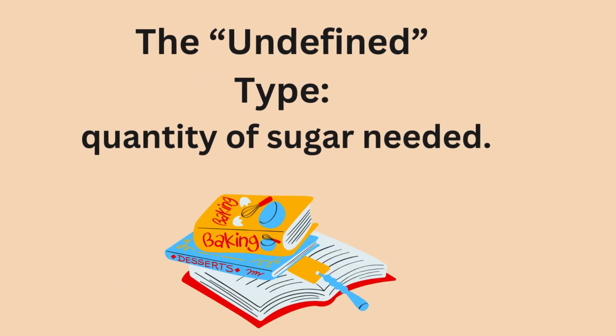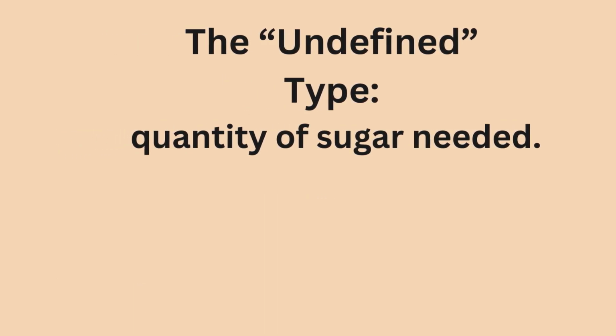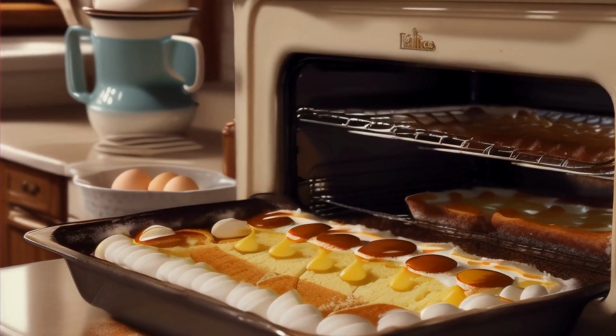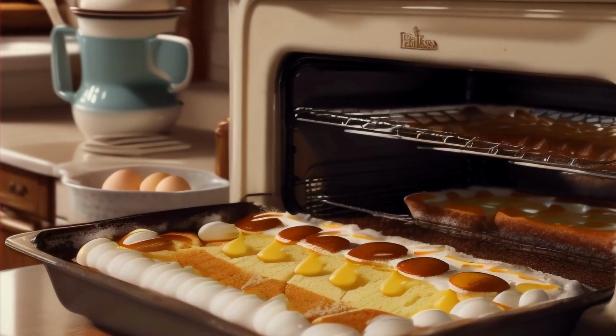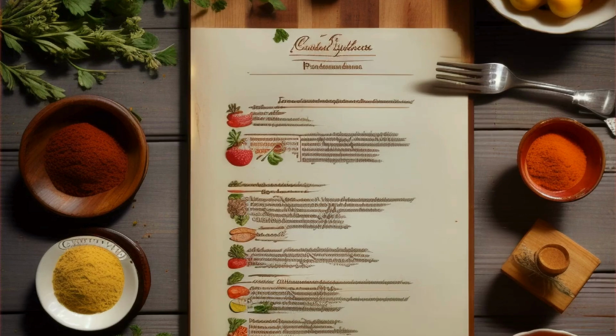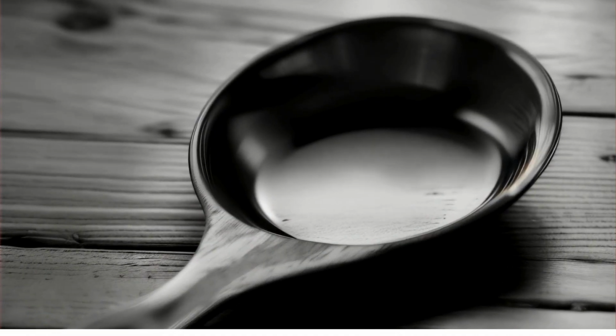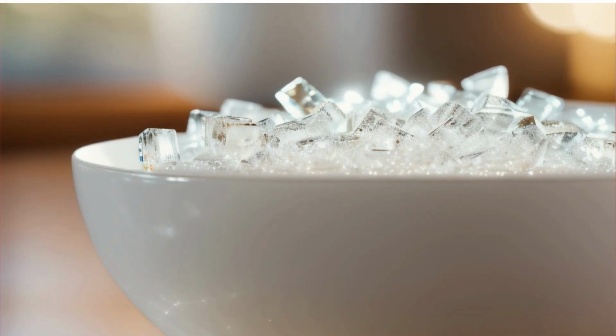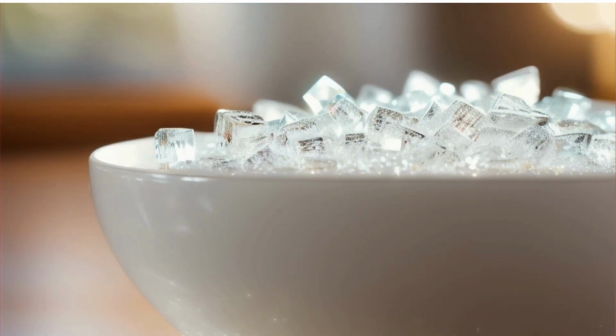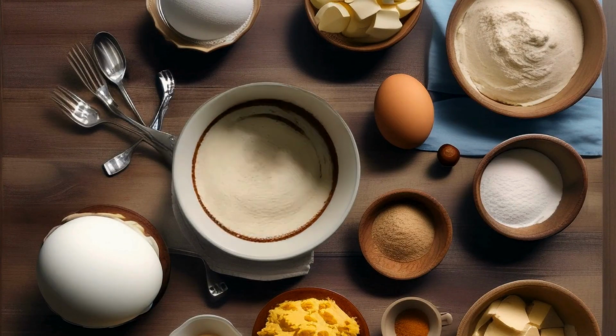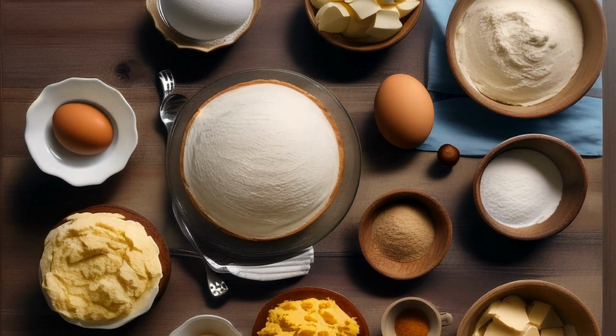Example of undefined. Imagine you're baking a cake and you have all your ingredients listed on a piece of paper. However, you accidentally forgot to list the quantity of sugar needed. In this scenario, sugar quantity is undefined because you haven't specified the amount of sugar required. The ingredient variable exists, but its value, the quantity, hasn't been defined yet.